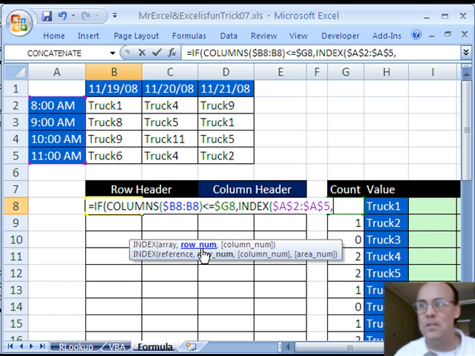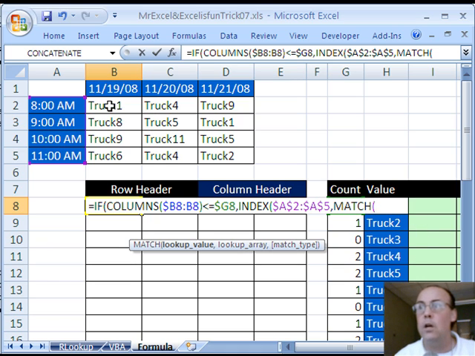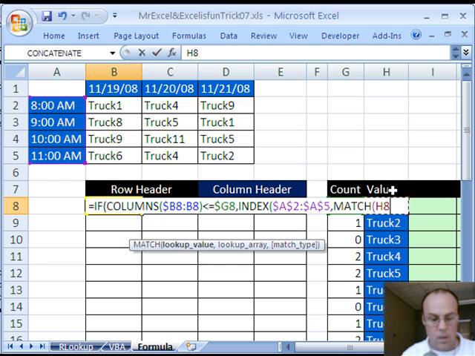This is where it starts to get a little bit tricky. Well, row, we need 1, 2, 3, or 4, depending on what truck we see here. So we'll use MATCH, and we're going to look up. The lookup value is going to be this truck value right here, and lock it in front of the column, comma, lookup array. Now, we have duplicates. There's a 9 there and a 9 there, a 1 there and a 1 there. So we can't just look up the whole value. We're going to actually have to extract from the whole table of trucks columns one at a time to match with the date as the column header.